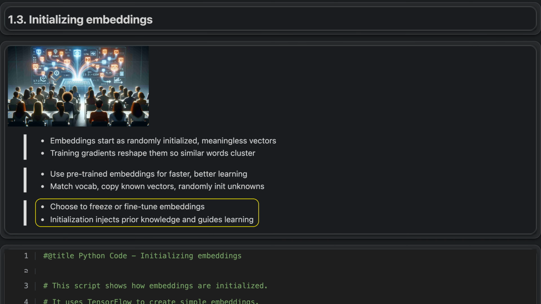When choosing whether to keep embeddings fixed or update them during training, you need to balance stability and adaptability. Freezing pre-trained embeddings preserves their semantic structure and can reduce overfitting, which is especially useful with small or noisy datasets. In some cases, you might freeze most embeddings, but let a subset adapt to a specific domain. Fully fine-tuning the embedding matrix, on the other hand, helps the model learn task-specific nuances. A hybrid strategy, such as starting with frozen embeddings and later unfreezing them, shows that good initialization is important for guiding how the model learns.